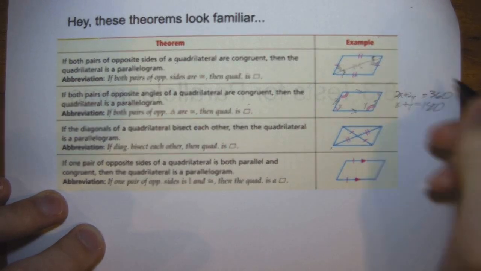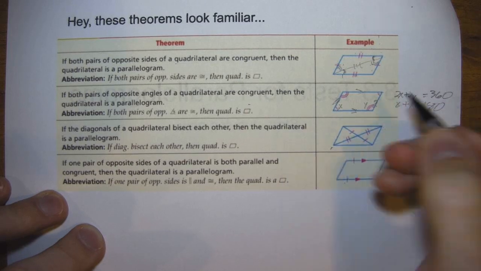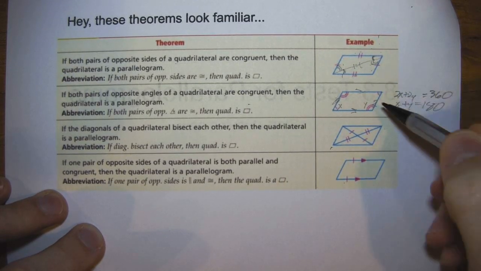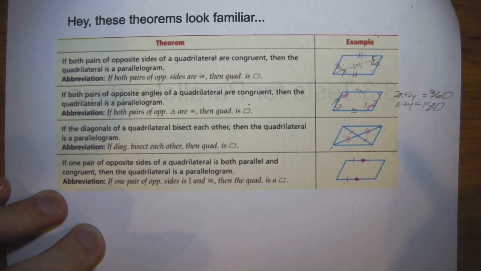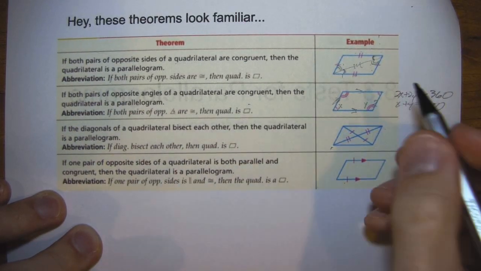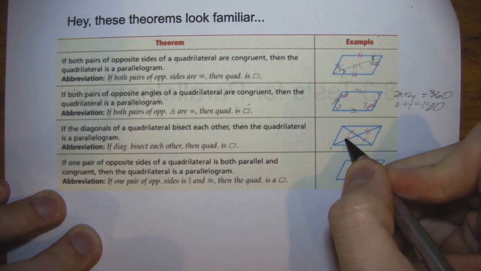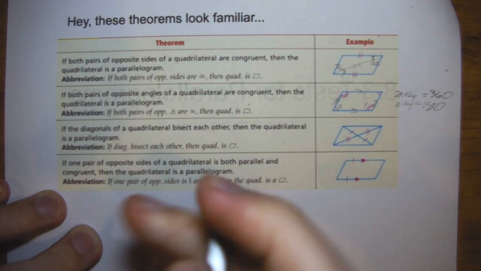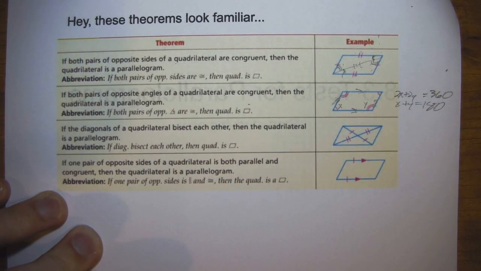So notice, sometimes we'll use 2 triangles. Sometimes we'll use what we know about our parallel sides and use the converses there, right? Both methods work well. All right, let's try another one. If the diagonals of a quadrilateral bisect each other, so notice this side here has been cut in half, this one here also cut in half, then the quadrilateral is a parallelogram.